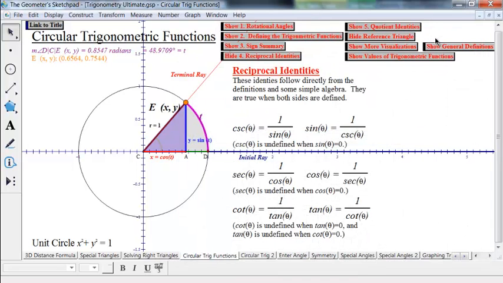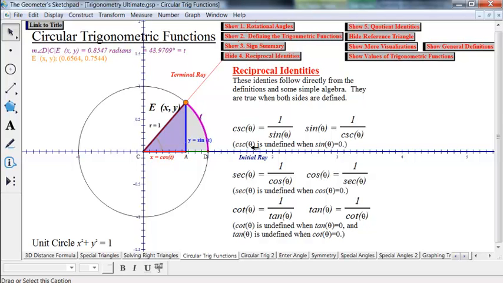Well, the proofs of these identities are really straightforward, just like the one you just saw. They basically just go down to write everything in terms of x, y, and r, and do a little very simple algebra, and it simplifies out this way. So secant and cosine are reciprocals of each other. Cotangent and tangent are reciprocals of each other. As long as both sides are defined, these are true, and so these are identities.